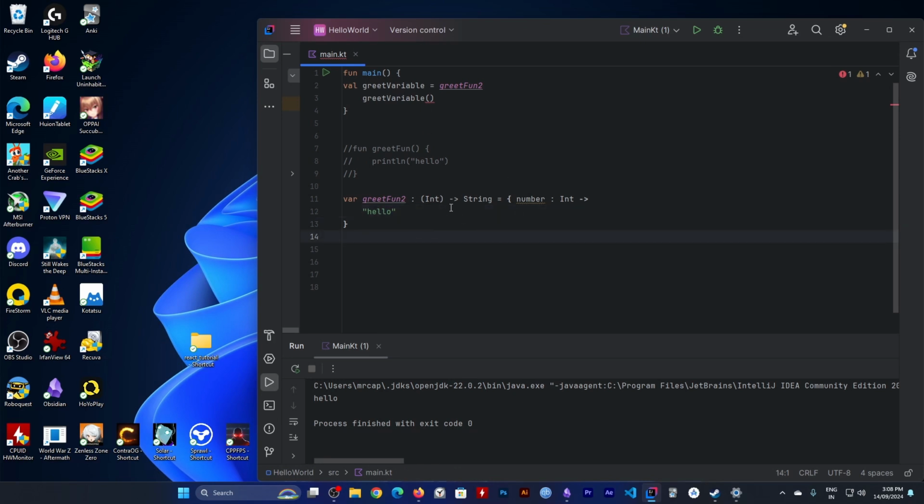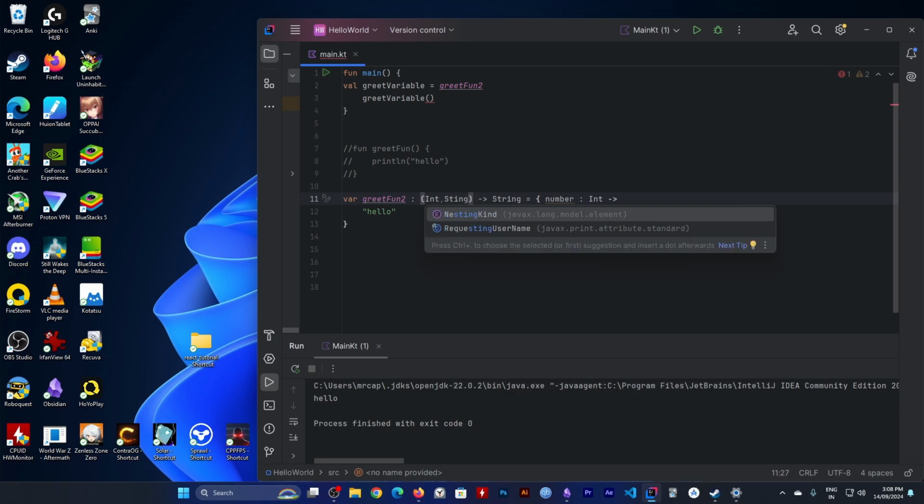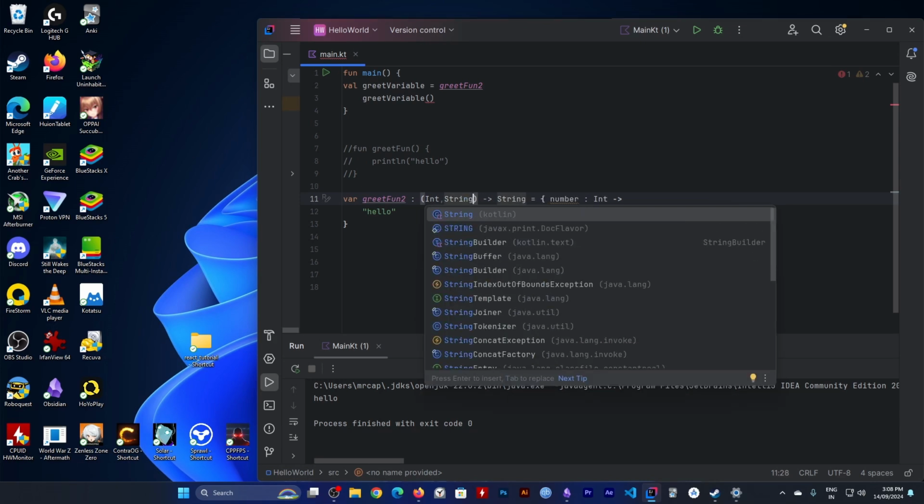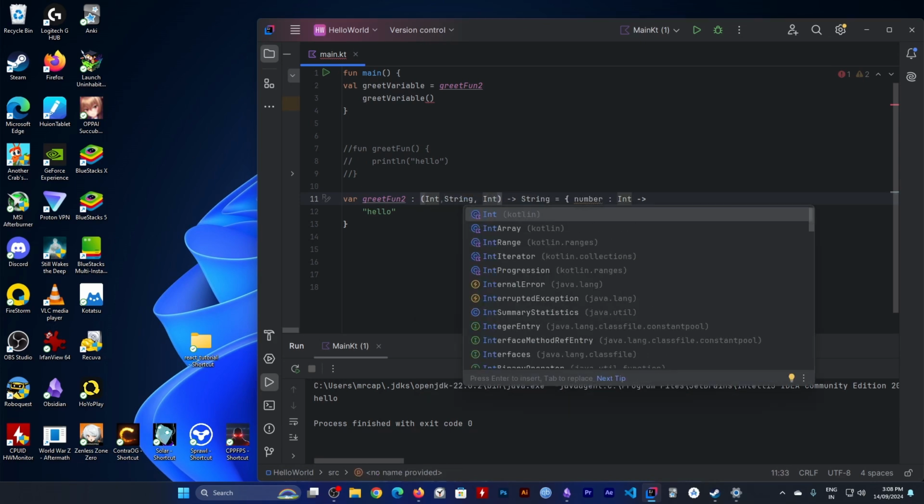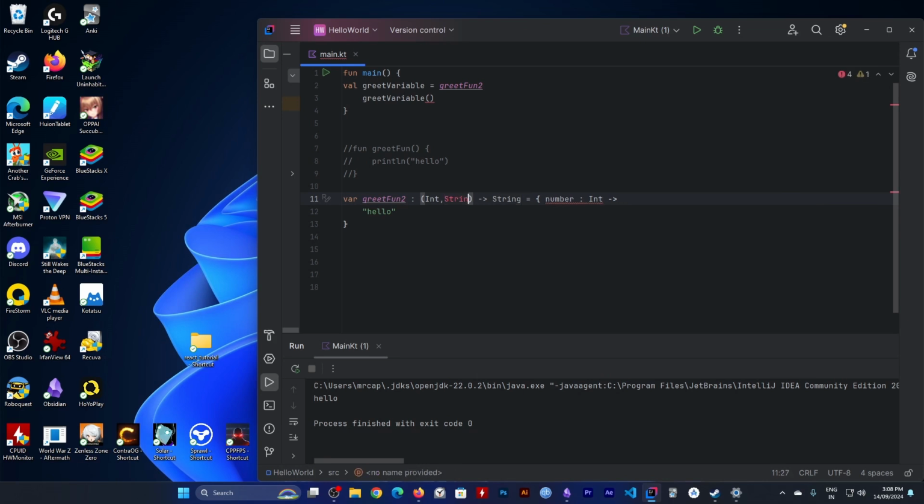Okay, so as you can see, we're passing this function. The type of this function is: the parameters are Int. If we added more parameters, we can use the types of the parameters like this, and this is the return type. So we're returning a string.